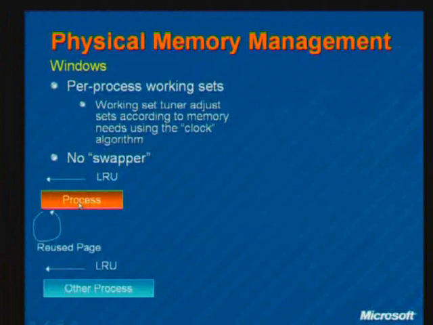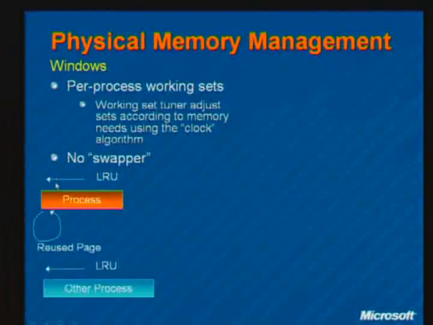This process here wants another page of physical memory. When the memory manager decides this process has gotten big enough and there's no more free memory on the system, it organizes the memory that process has accessed from most recent to least recent.